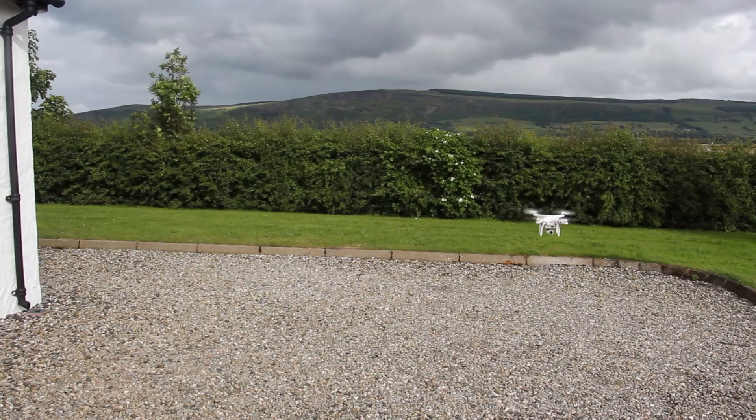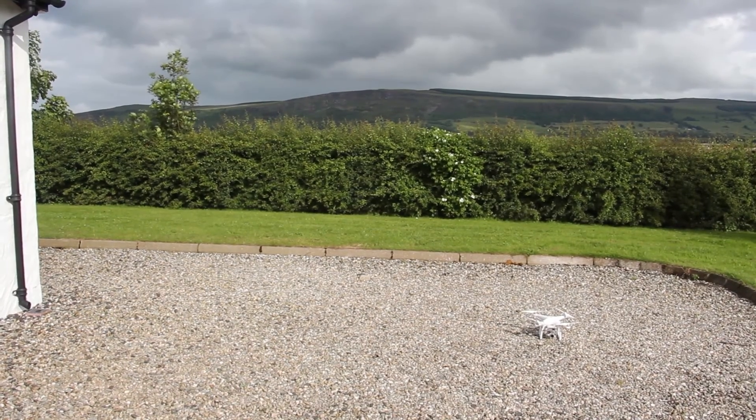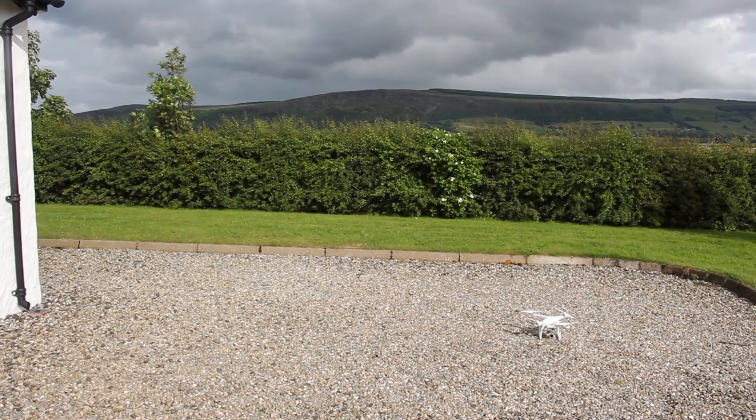In the wind, you need to try and get it down as quick as you can. You kind of need to use your controls and fight it. Once you get it around that height, you're going to want to drop it — hold the down control straight to the floor. Once it lands, it will obviously turn off the engines.